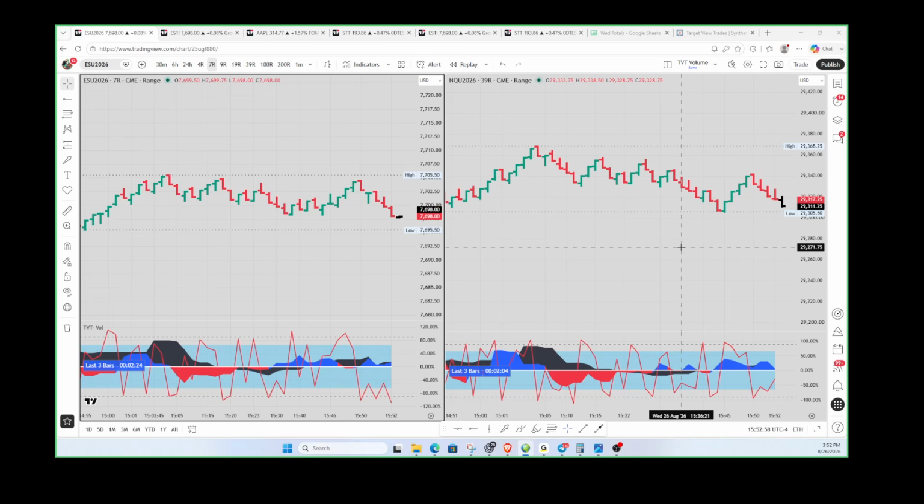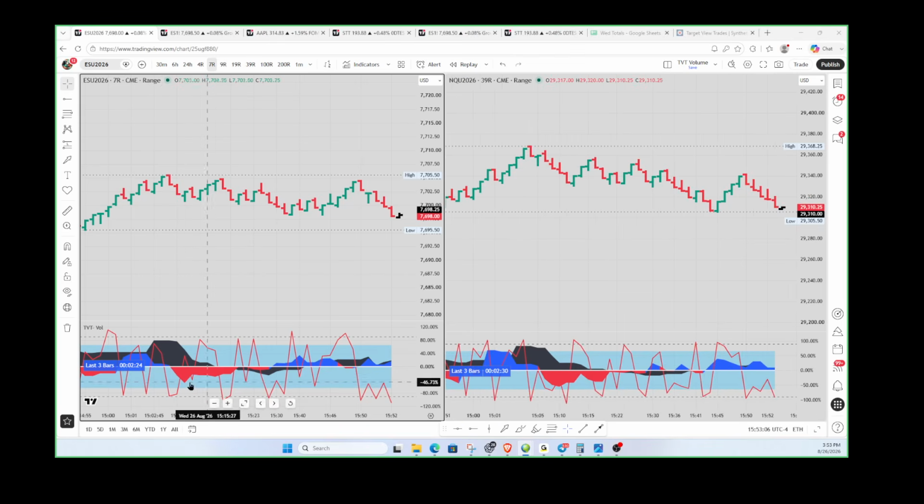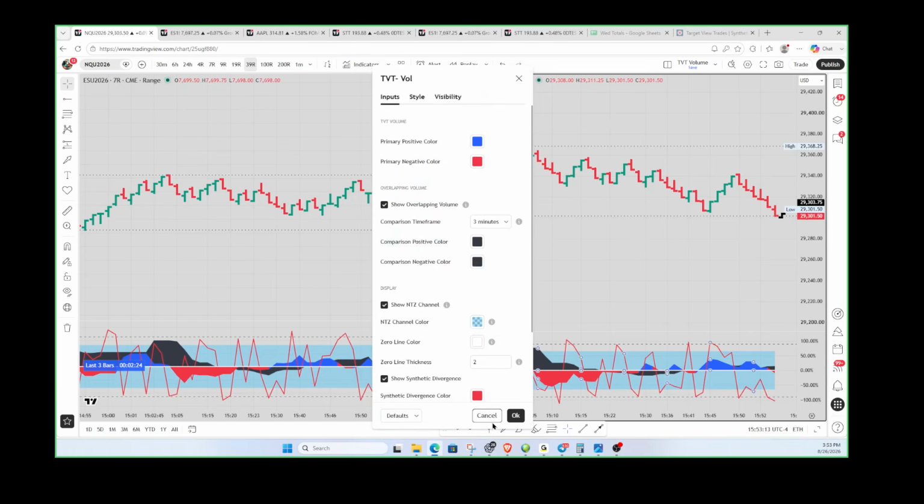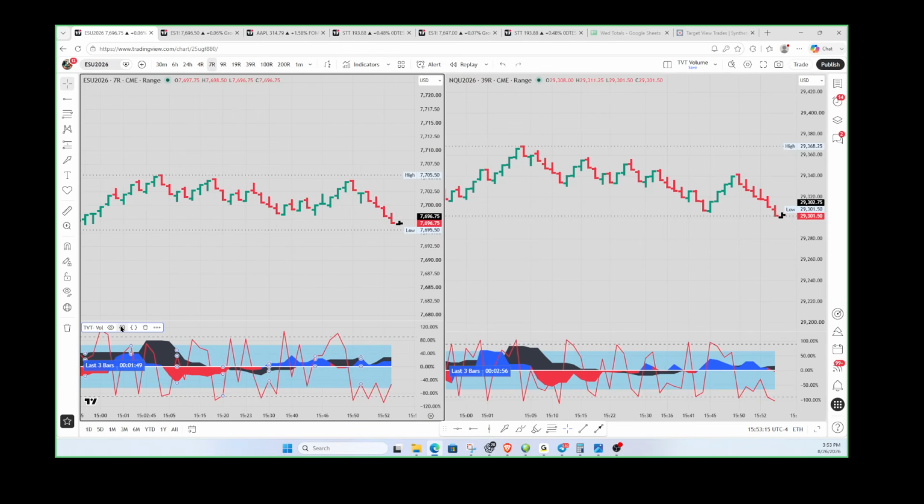You have to have the same settings as me. Whatever my minute is set to in here, yours has to be set to the same thing on this one. Mine is set to 3 on that one, and I believe it's set to 3 on this one too. Yeah, they're both set to 3.